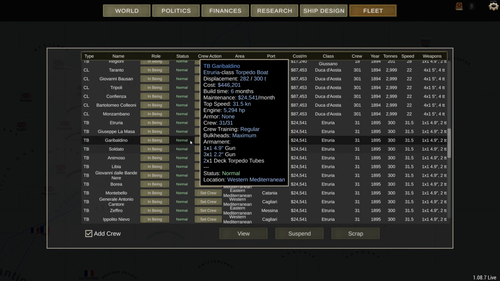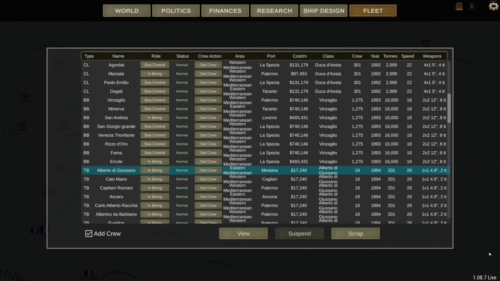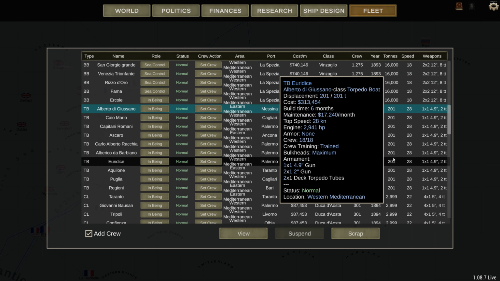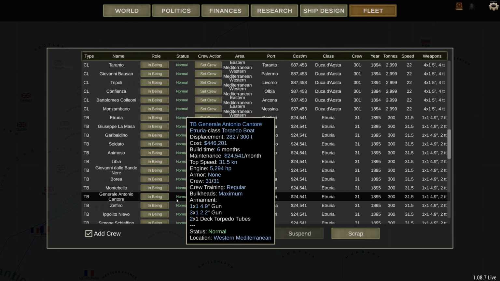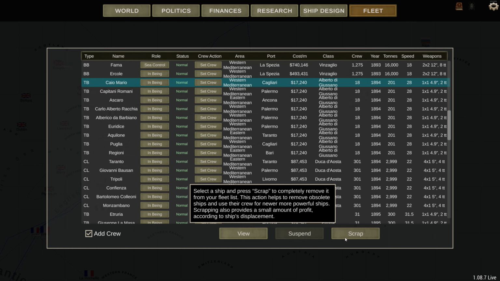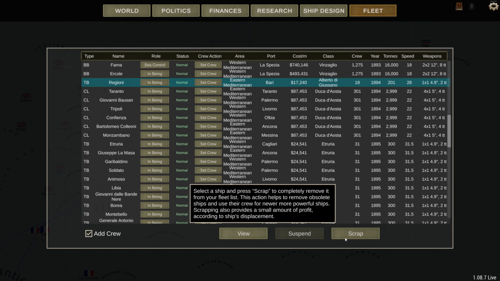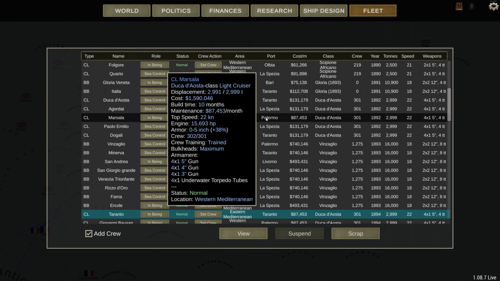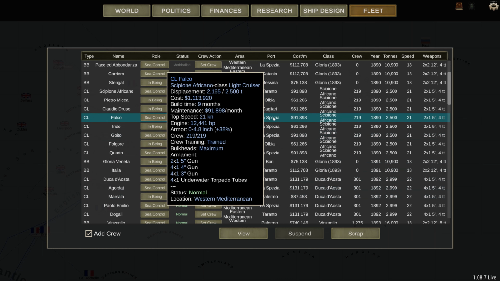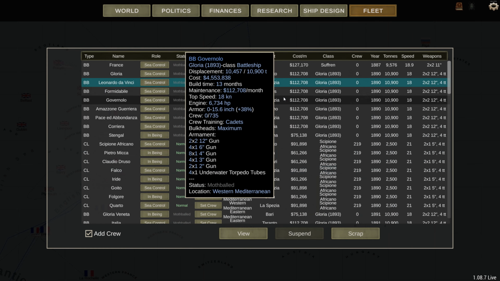Actually, we're going to go back to the fleet and we're going to scrap these older torpedo boats from 94 because they only do 28 knots when the new ones do 31.5. Scrap, scrap, scrap, scrap. Now what are these old light cruisers? They're doing 22 to 21 knots. I might need to get rid of these old ones. And then a bunch of mothballed battleships.